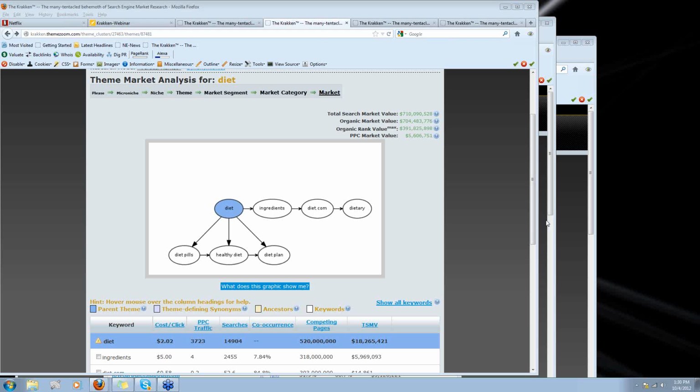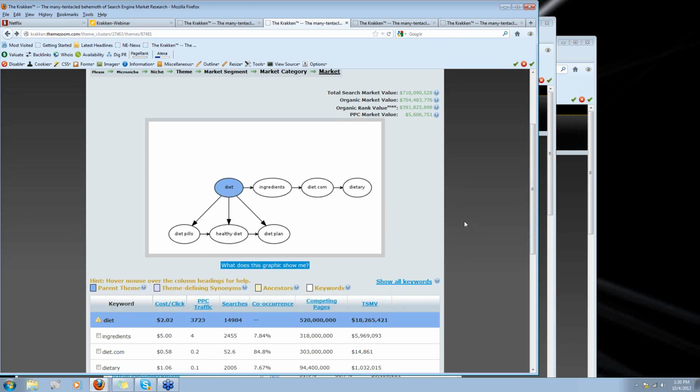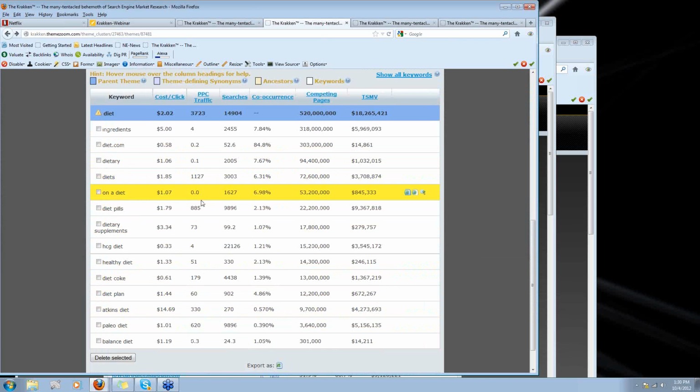Okay. Awesome. So right here, we're looking at the top of the vertical. As I said, these are the most important things that give you the theme at a glance, if you will. And then the keywords here, when you look at this, you're looking at a whole bunch of searches. You're looking at a really high TSMV, and a very humble cost per click, right? So that's why you're going to get cost per clicks down here at 33 cents and 50 cents, and you've got a TSMV on this screen that actually falls fairly low, because these values are not absolutely outrageous. It's just the searches that are outrageous.